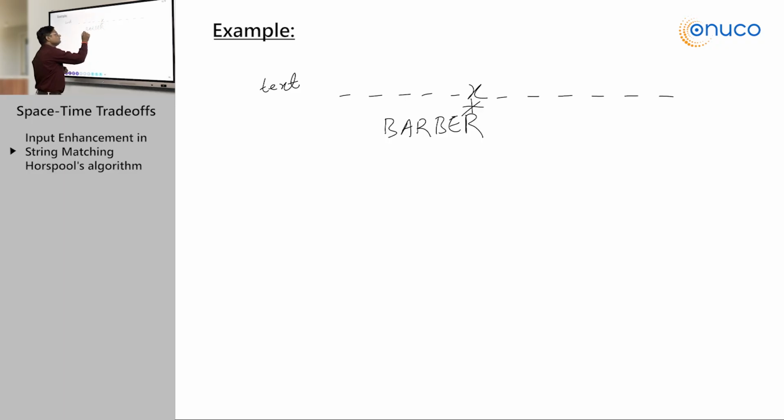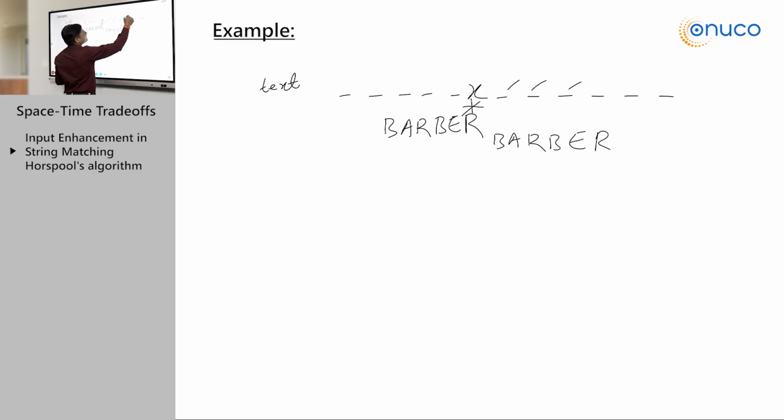No. So what I said: if that particular character is present in the pattern, we will have shift values based on the formula. If that particular character of the text is not present anywhere in the pattern, that shift value will be equal to the length of the pattern. So this complete pattern we are going to shift towards the right. Maybe later on these characters may match with this or not, but we are going to shift towards the right the complete length of the pattern, as we discussed in case 1. So this is a case of case 1.